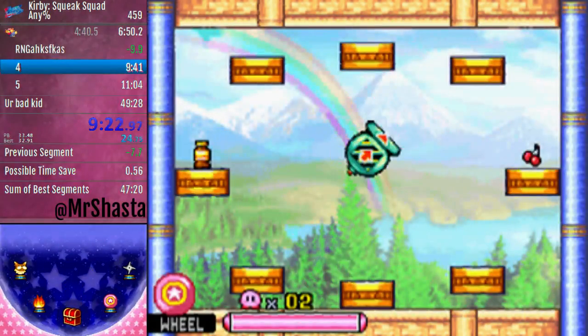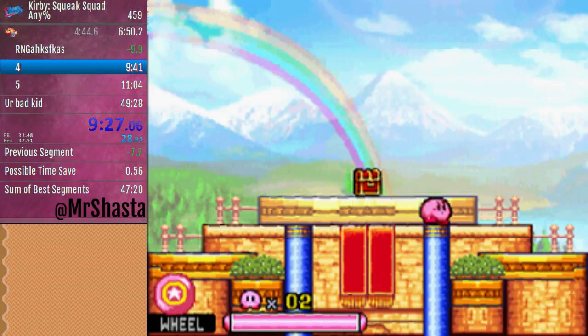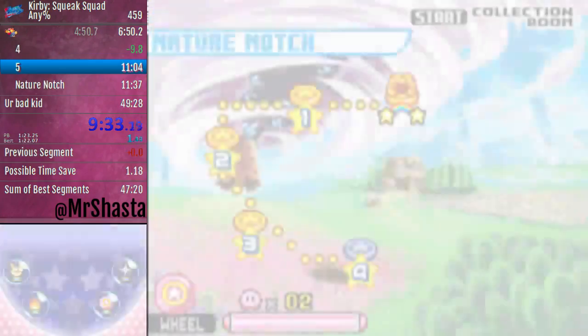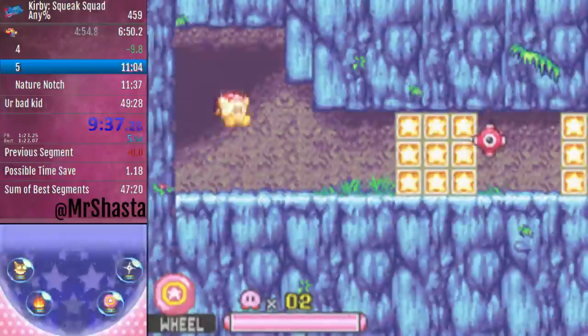This will give me Cutter, the Cutter scroll, which you won't even see regular Cutter in the run, by the way, because the first instance of getting Cutter is in the next level. And I'll be using Cutter for the boss as well, since I don't have Hammer.